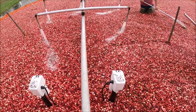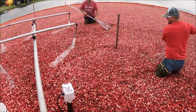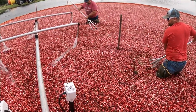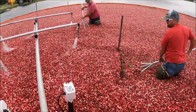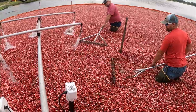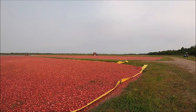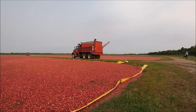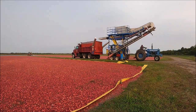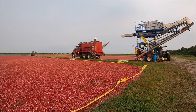What we're going to jump to next is a time lapse or a time warp of actual picking up of a bed. So this is like 4 hours, basically condensed down into just a couple minutes or maybe even less than a couple minutes. But here goes that, and it's pretty cool to see the whole operation just unfold and become what it is at such a fast speed.